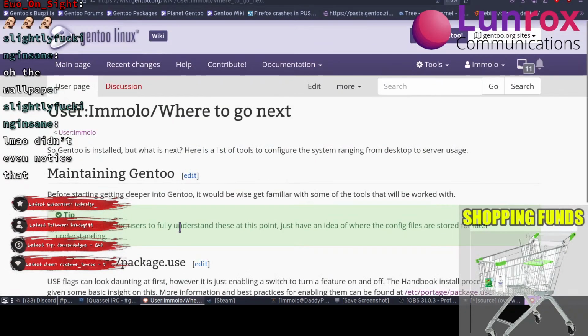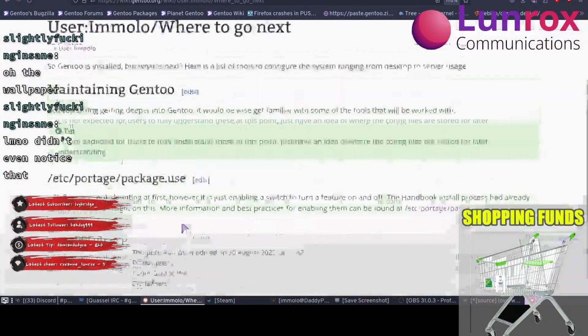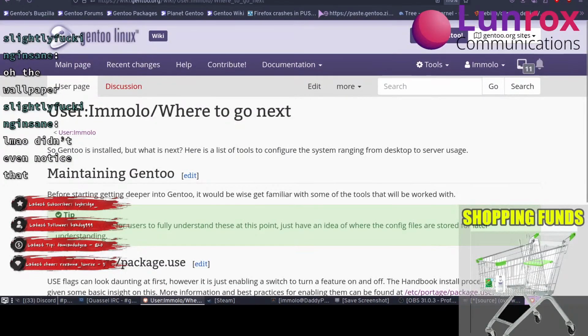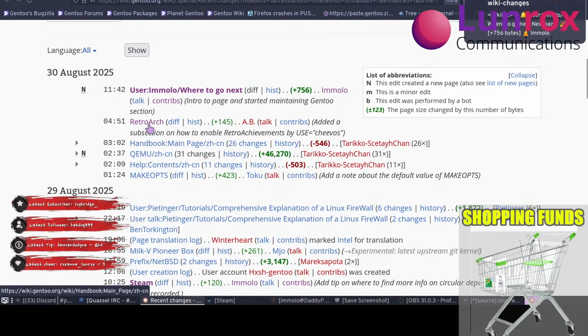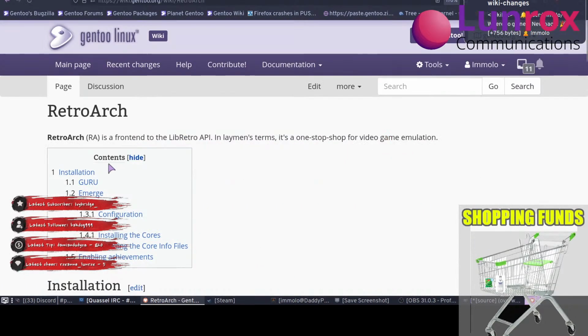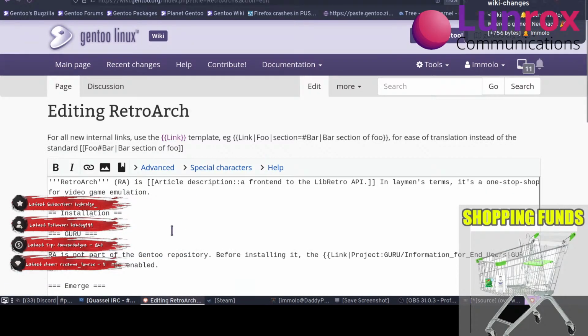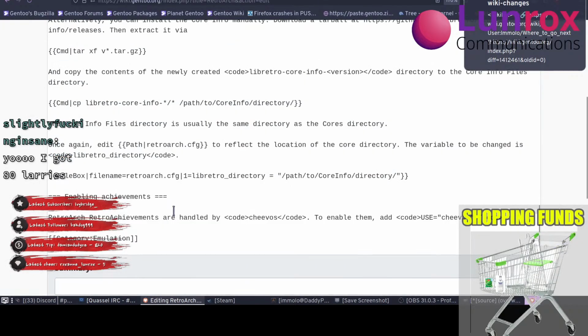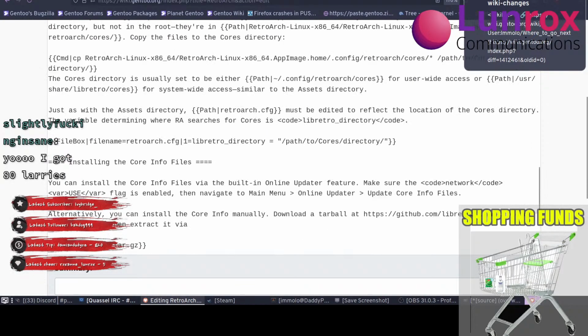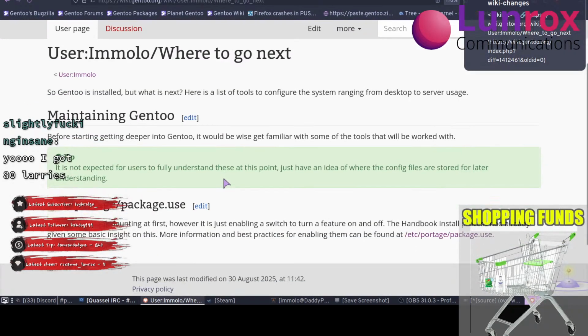Also, where's the little bit on the top that makes it all... You'd think I'd know how to use the wiki by now, wouldn't you? But apparently not. No, apparently I don't know how to do it. Okay.